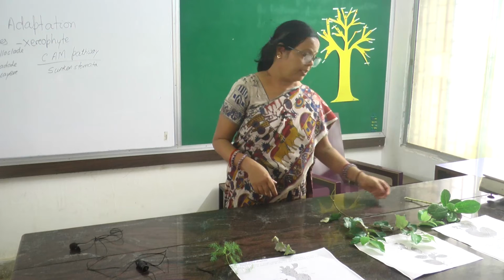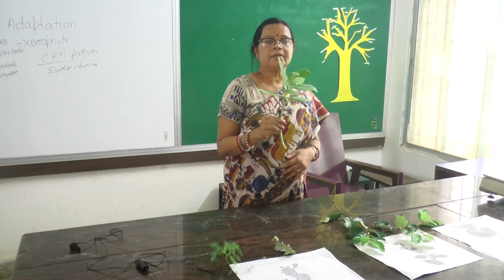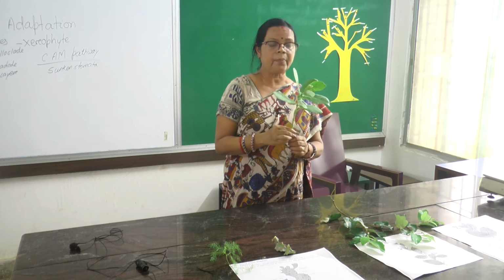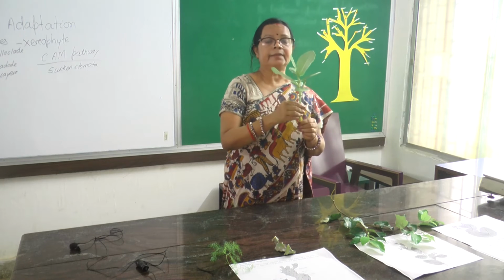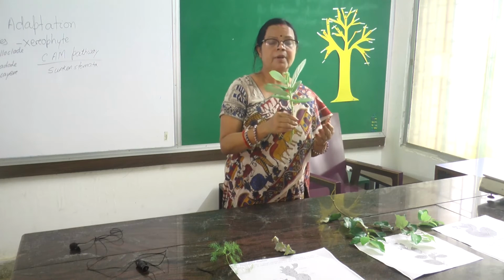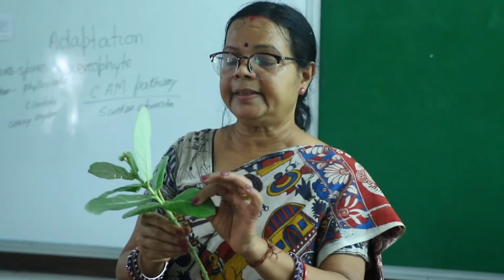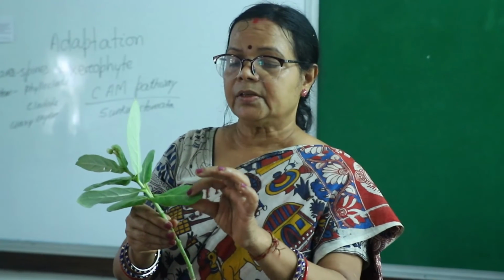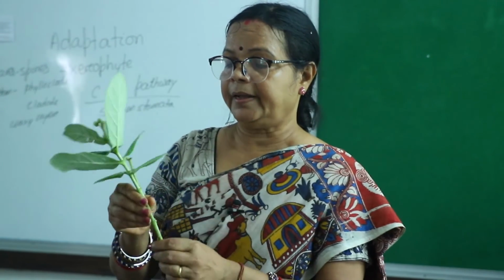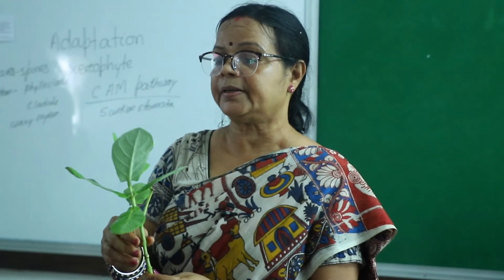They are shrubs. So first I am going to demonstrate Calotropis. Calotropis is a medium sized shrub and it is grey in color. Grey in color means it helps to absorb less sunlight. Next, it has leathery or thick leaves, so it does not wilt easily. Leathery leaves, then a grey stem that generally prevents more absorption of sunlight.